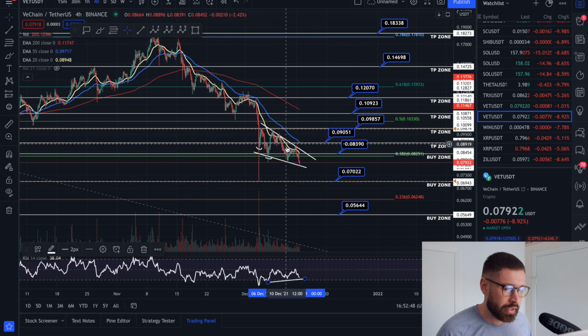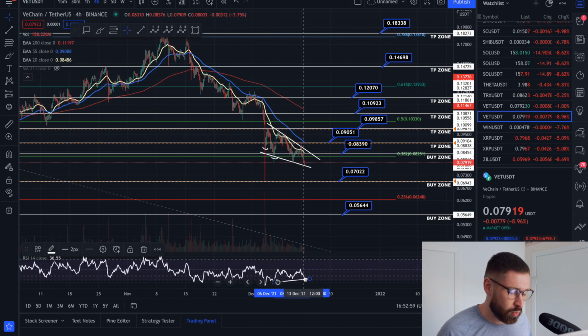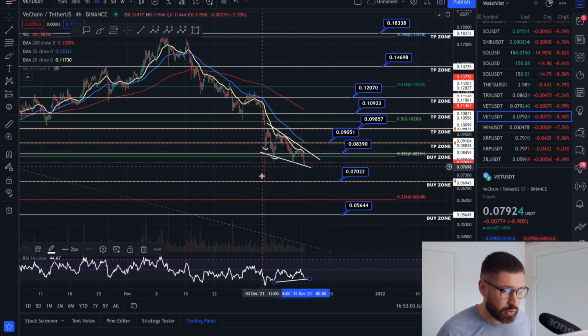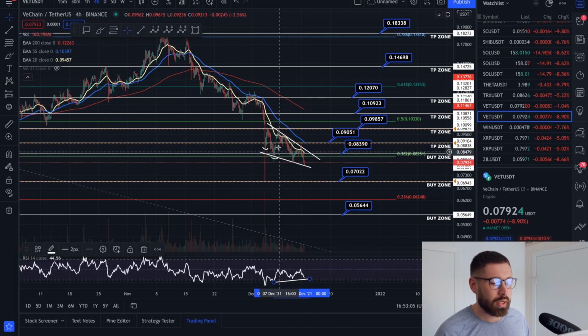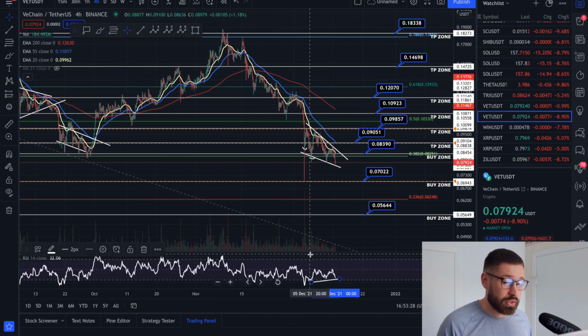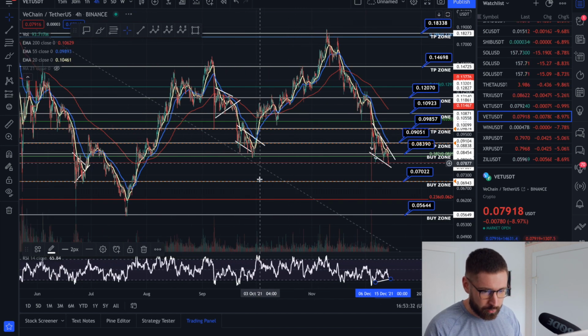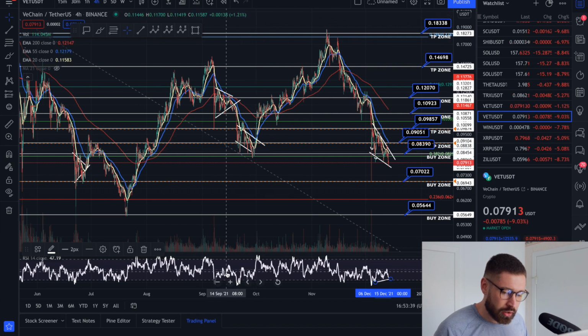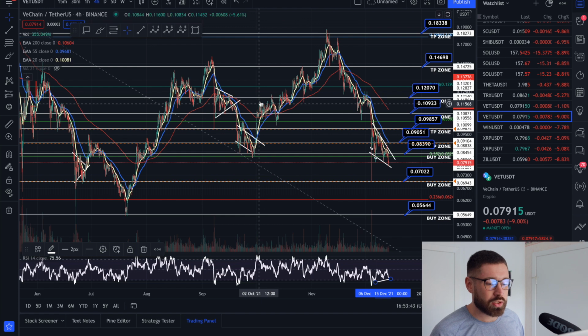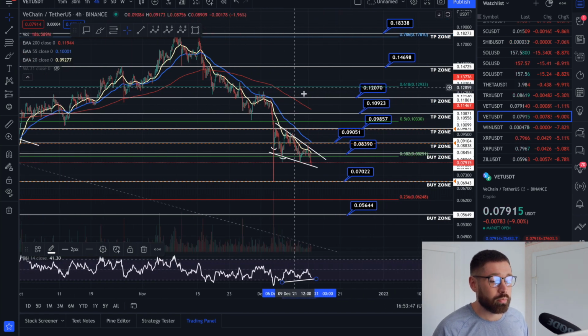It can be invalidated if there's a swift sell-off and we come straight down on the RSI. But what this is showing us is that people are buying, whales, investors, traders, they're buying right now. And as price is dropping, the relative strength is increasing, signifying to us that the bulls are starting to take back control. So here you can see it perfectly. See how we're creating lower lows? Look at the 4-hour RSI. We're creating higher lows, and then we saw a massive push to the upside. So it's an early indicator that the bulls are taking back control.